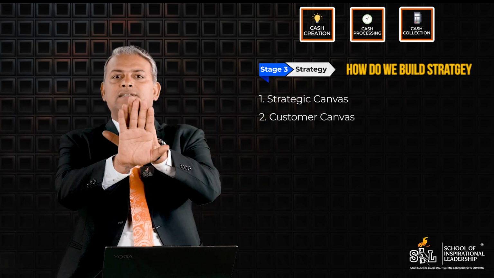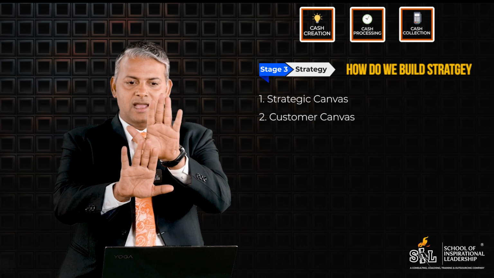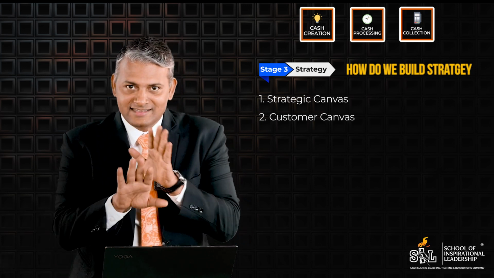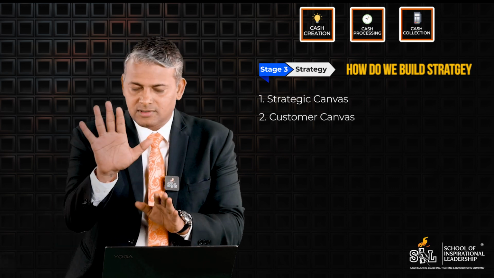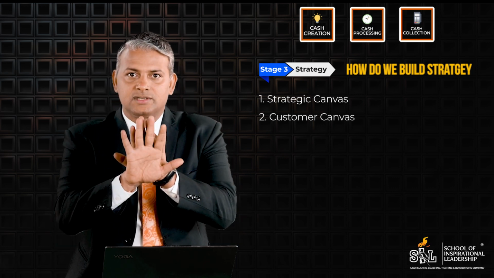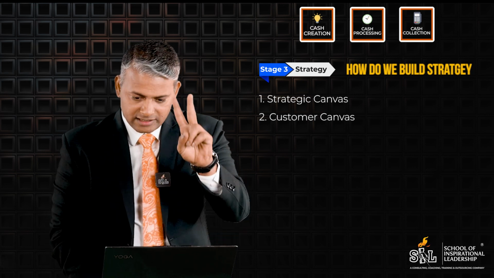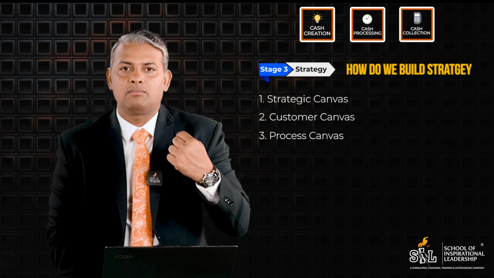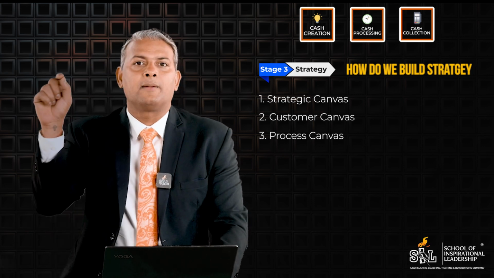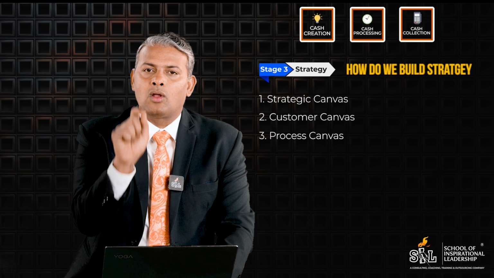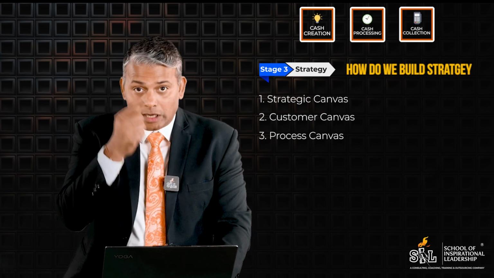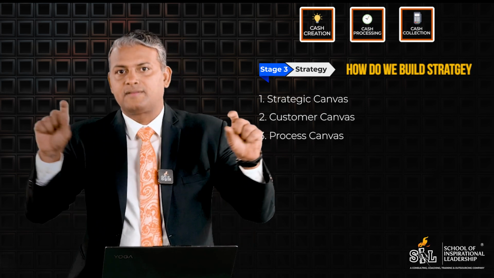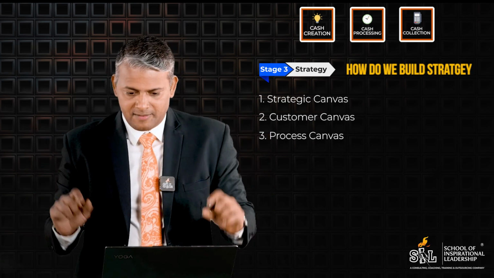So I want to merge these canvases so that me and my customer are on the same track, because he's the guy who pays me, isn't it? He's the guy who pays me. So it's important that my customer and my strategy canvas is in sync. It's merged with each other. So that's the point number 2. Point number 3, we start creating process canvas. What does that mean? It means a critical line of the company that cannot be violated. That also tomorrow becomes your governance process. So that critical path of success is being defined.